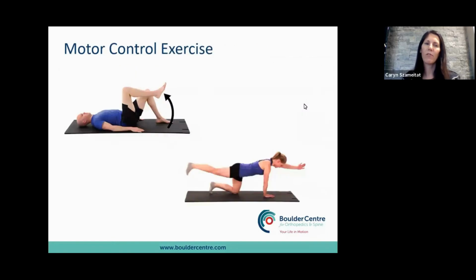Okay, so the next category of treatment we're going to talk about is motor control exercise. And this is often called core stabilization. So the goal with this treatment is to target those smaller stabilizing muscles in the spine that are going to contribute to your ability to be aware of your posture and to reduce your pain. So those are the big categories for those. And these are shown to be effective with people who have subacute pain, so it's gone on for a little bit longer, a month or two, and that chronic low back pain.